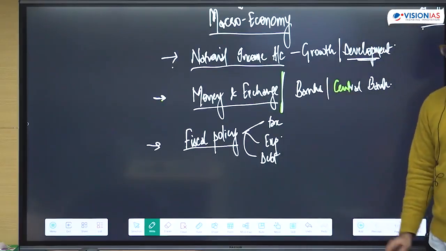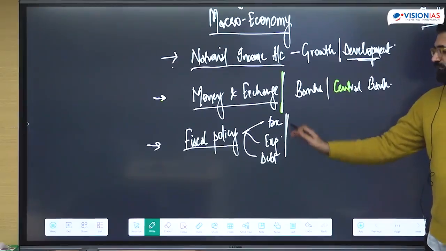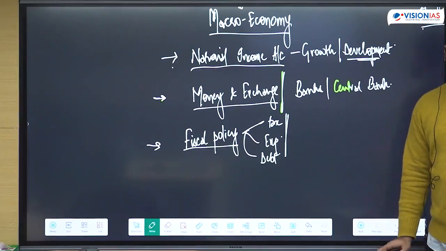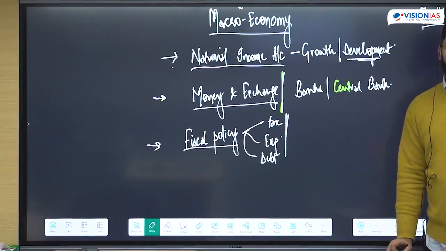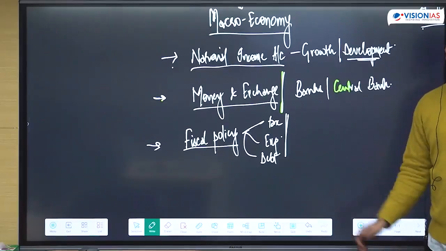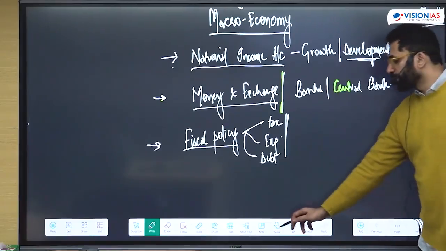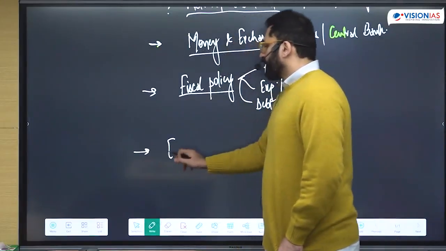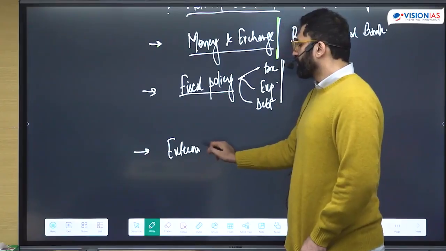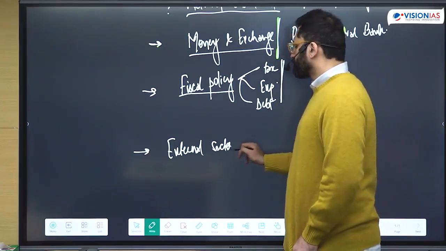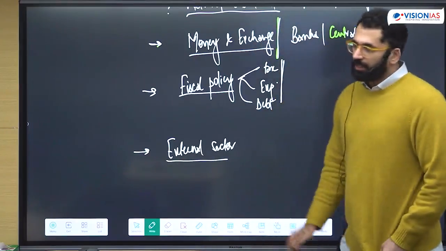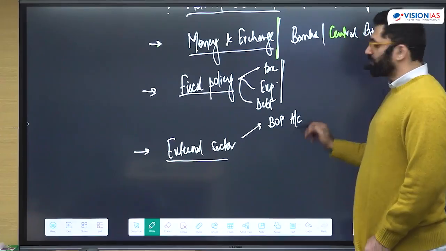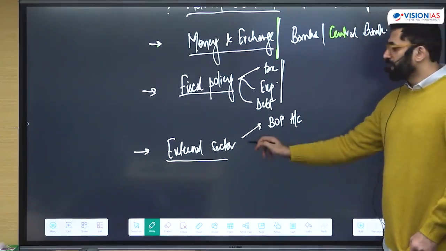Broadly, the classification of taxation, expenditure, and debt we'll study from the Indian economy perspective. So the basics we'll first cover, why fiscal policy is important for any economy, and then we discuss the Indian economy part of fiscal policy. Another is interaction with the rest of the world, that is the external sector. In the external sector, how is the classification of expenditures done? That is your balance of payment accounts.